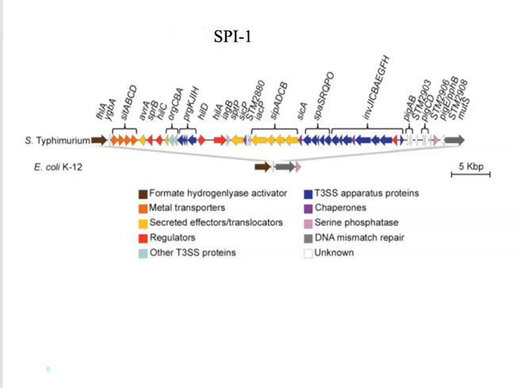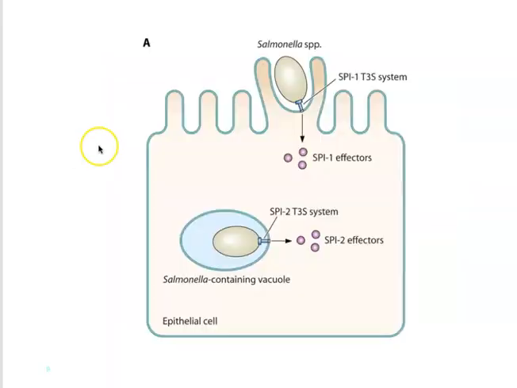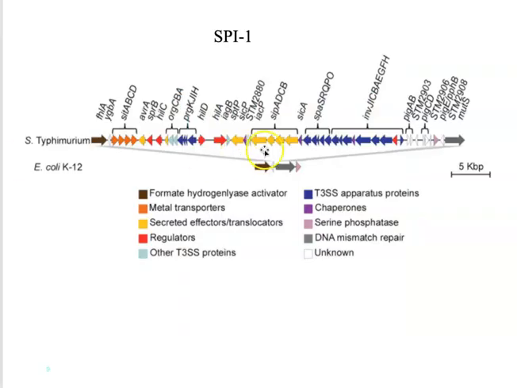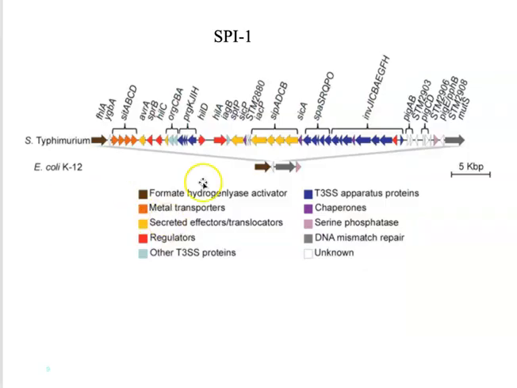So this was in Salmonella, and as I showed you in this example, there's also versions of this that are embedded in the Vibrio chromosomes as well. So here's an example of SPI1 in action. SPI1, those genes that I showed you here collectively produce the proteins necessary to make this needle, this type 3 secretion system apparatus, and the effector molecules as well. If you look, you can see that there are these effector molecules, the so-called SIPs, for example, that are also encoded on this pathogenicity island.